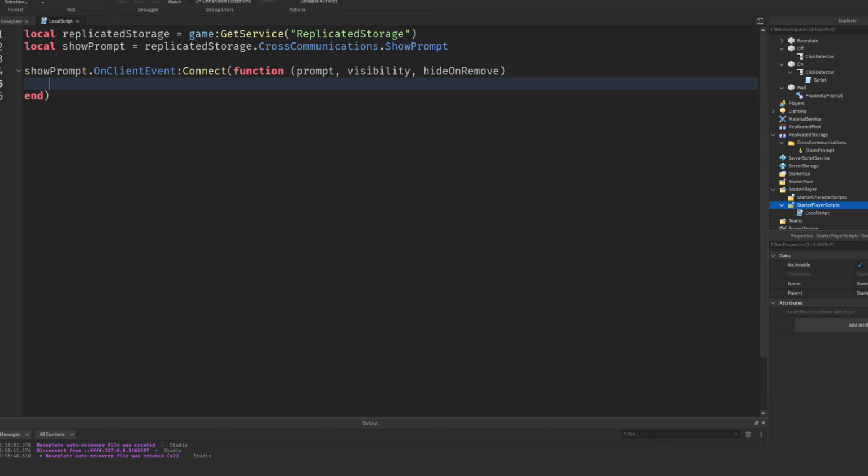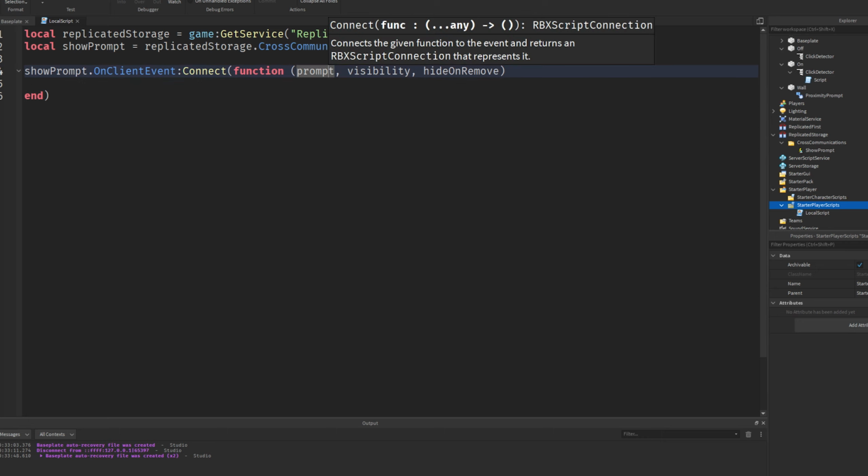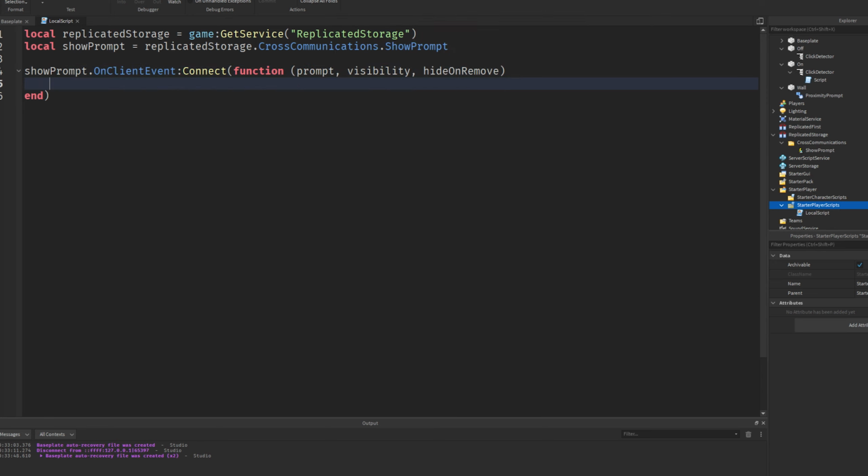Now inside of here, if we don't have a prompt, then we don't really need to do anything. So we don't need any special cases that check to see if there's a prompt. If the script fails, then that's fine. So we can just immediately say prompt.enabled equals visibility. And remember earlier we disabled the proximity prompt.